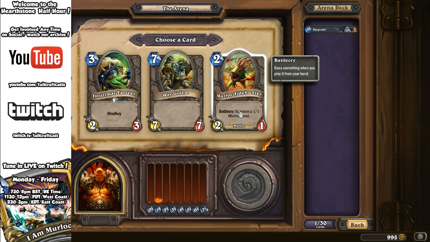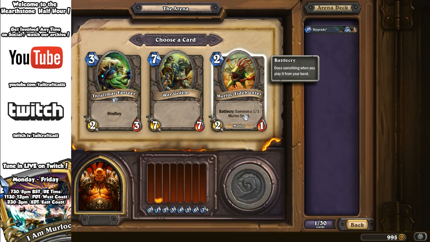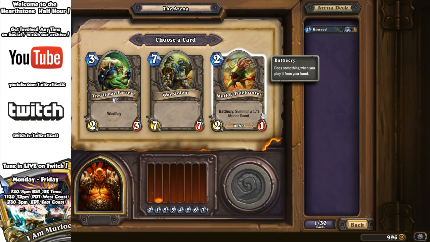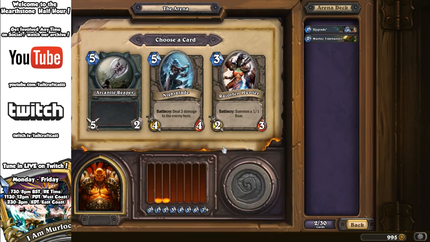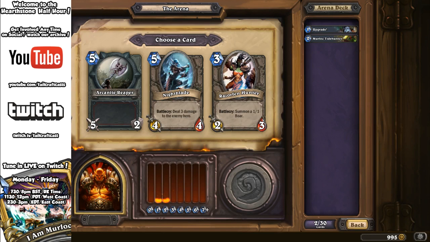And then last but not least, the Murloc Tidehunter. Battlecry: summon a 1/1 Murloc Scout. So that is a 2 for 1. You get 2 cards for the price of 1. Good for rushing. Bit of a tough choice. I'm actually going to go with the Murloc Tidehunter because in Arena, 2 for 1s are never a bad thing. Getting more value for the cards that you drop is always good.